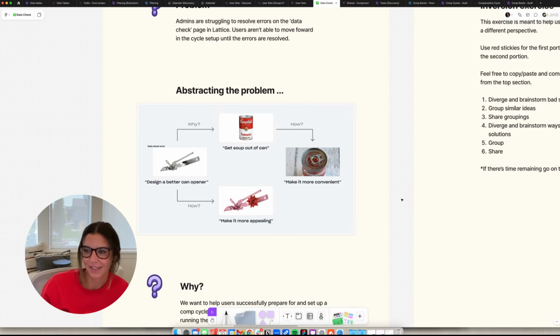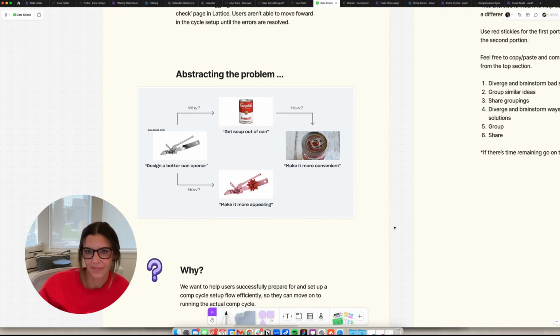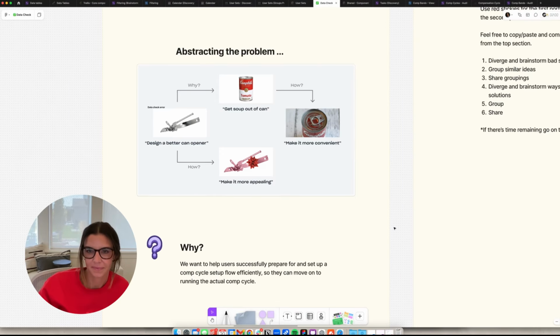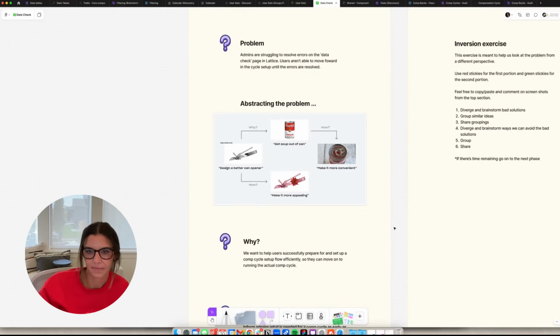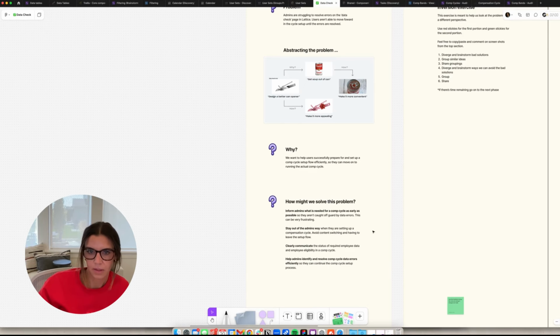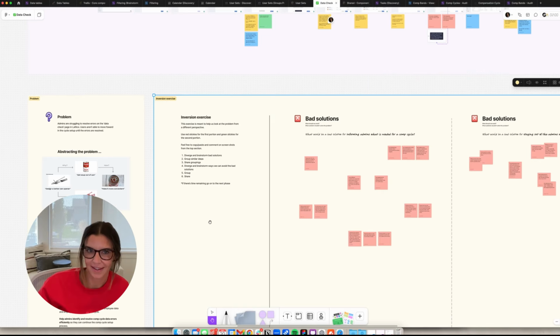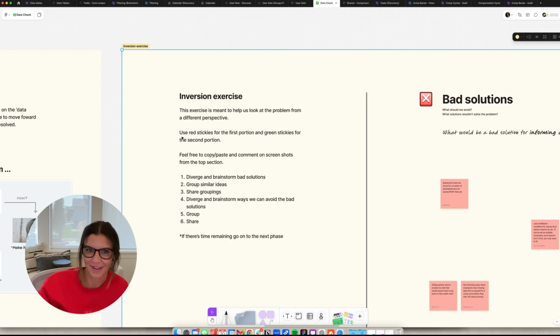Okay. You got everyone to say, let's step out for a second, let's step back. But then what framework, what exercise did you guide them through to help them look at different solutions? Yeah. So this was a really fun exercise. I had actually never done this before, but I had heard of it.